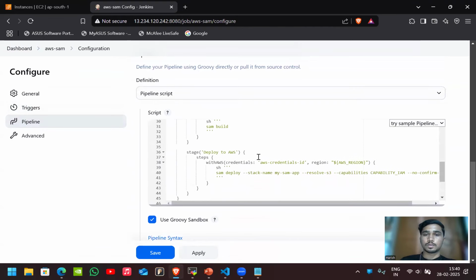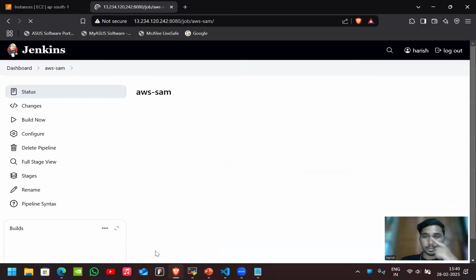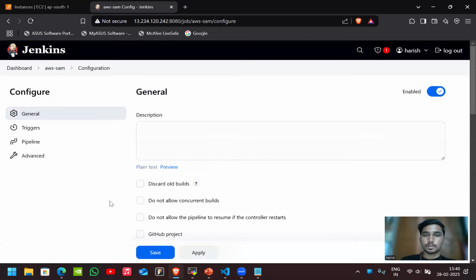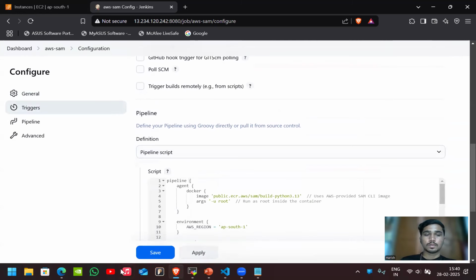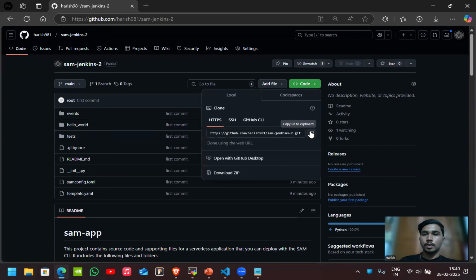So here I gave the AWS credentials name as credentials. So I'll give the ID as credentials. So after giving this, let's click on save. And also here we have to mention our GitHub account.